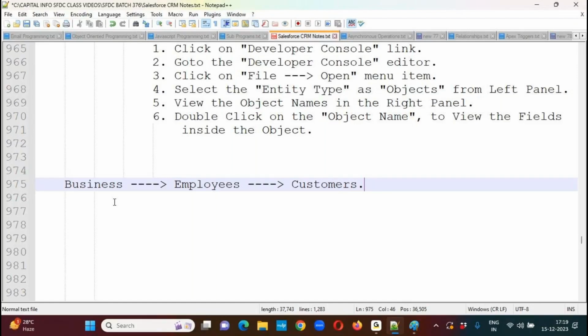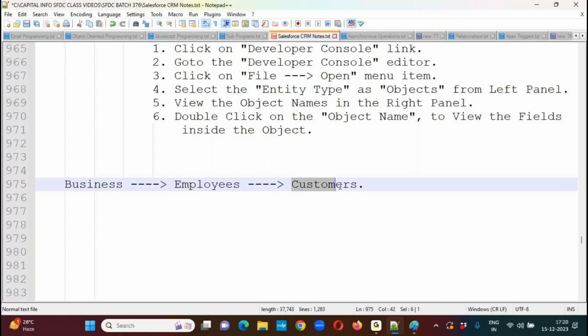Tabular format is called a structured format. File structure is called an unstructured format. That means there is no specific order of the data inside my file; in any order we can store. Tables are purely a structured format of data, which is very easy to manage inside my organization.